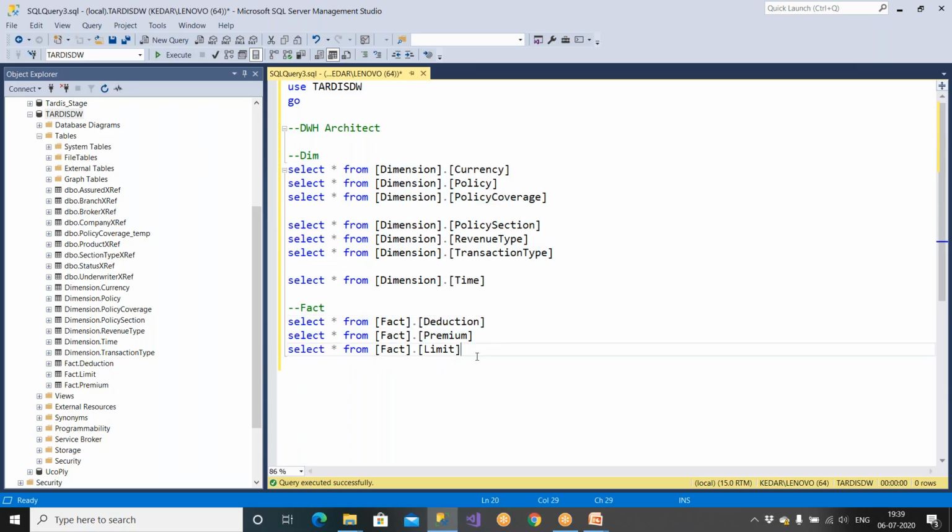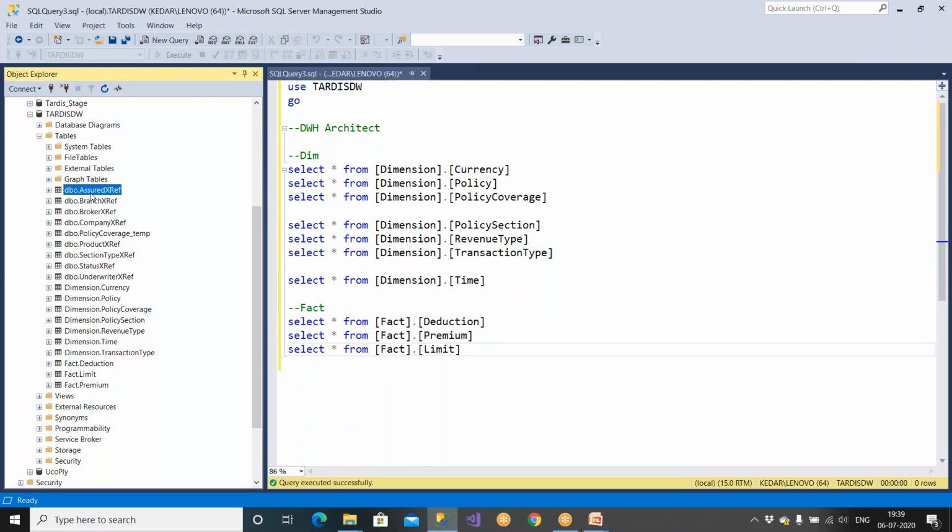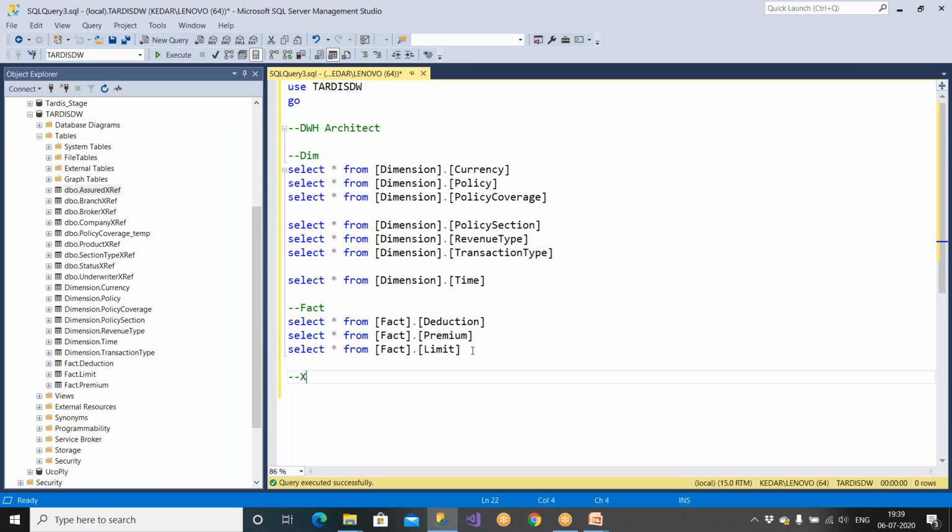Now, apart from these tables, you have a few more tables. Assure X reference. So let me have some more tables here. These are called X reference tables. Where are we going to be using these tables? In the case of lookup transformations. If you have any lookup transformation, in that lookup transformation we're going to be using a lookup table called a reference table. Clear? So data warehousing is going to have a lot of reference tables.